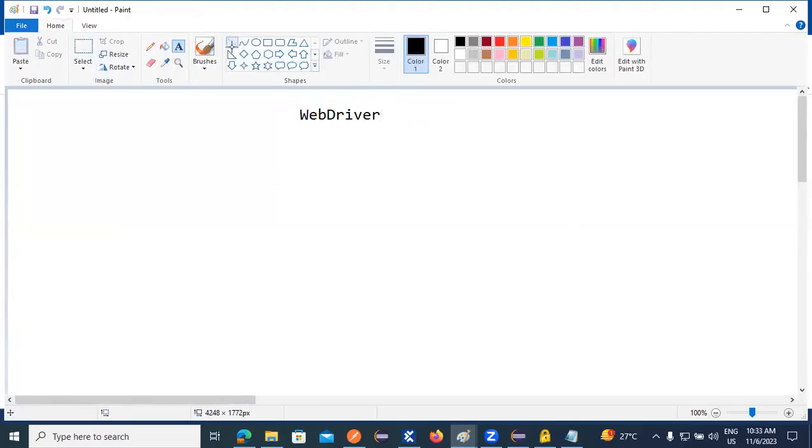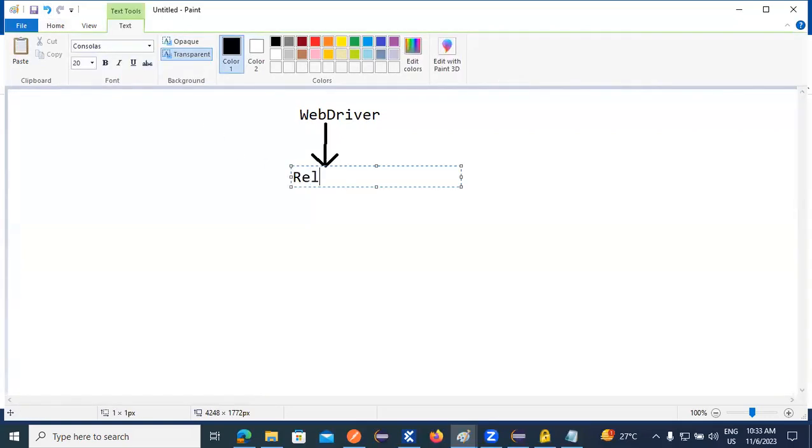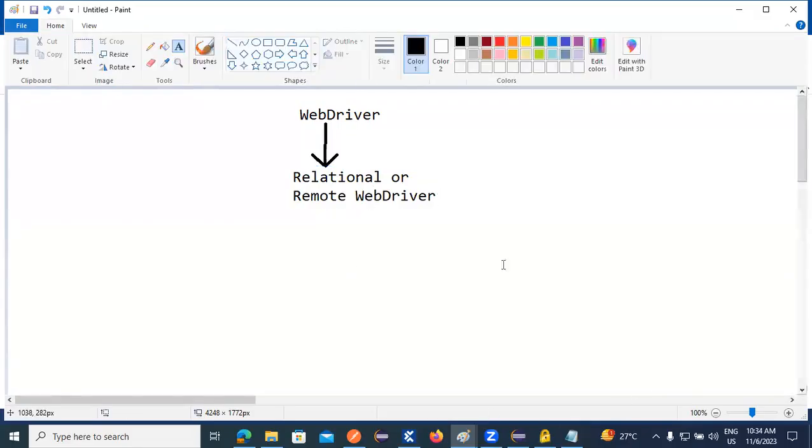First of all, we have one more WebDriver, that is the RemoteWebDriver. The RemoteWebDriver is able to communicate with different classes.